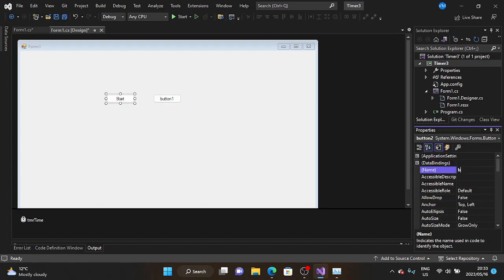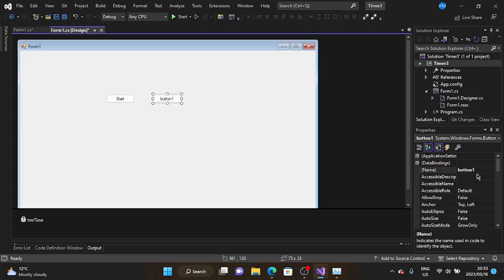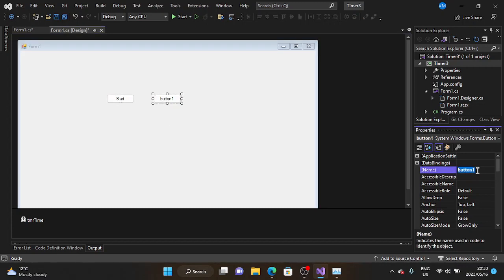Then I'm going to have the stop. So the stop is going to be btn stop.